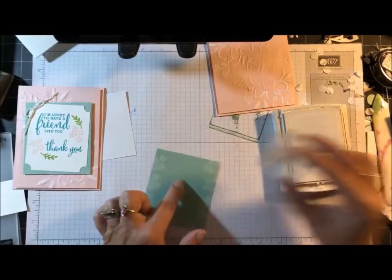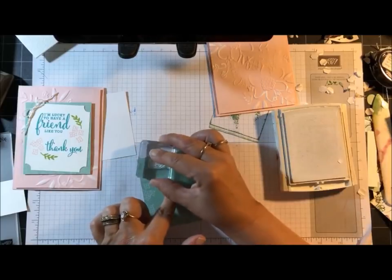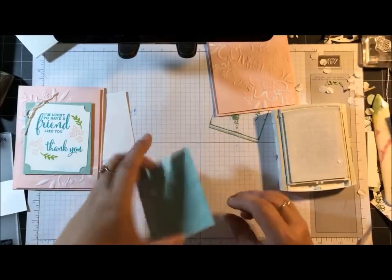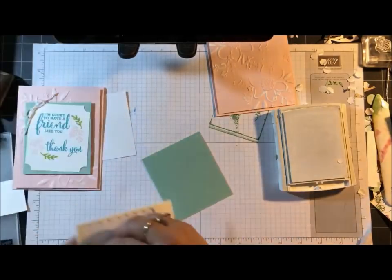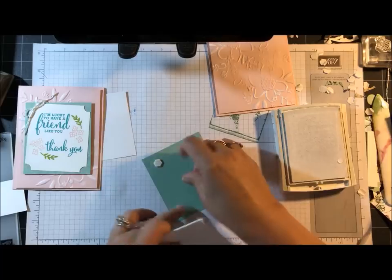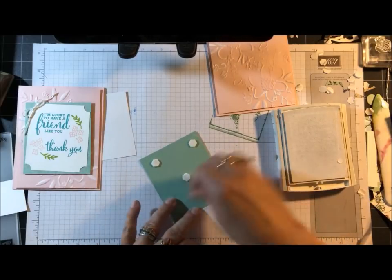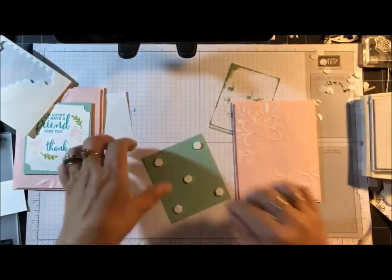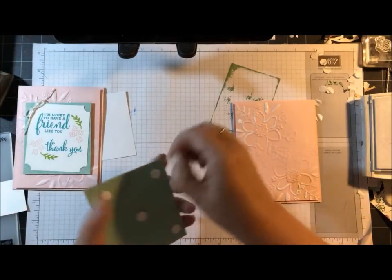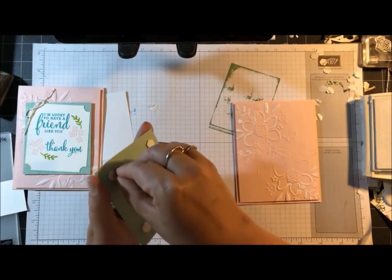And the only thing is, it does take a little bit longer to dry, so we'll just have to be careful where I put my fingers. So this one is glued in place with dimensionals. And then all we have left to do is the large sentiment on the front.